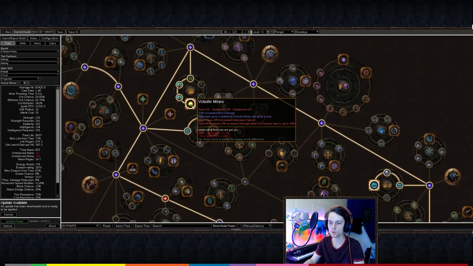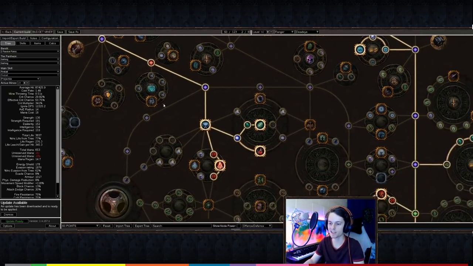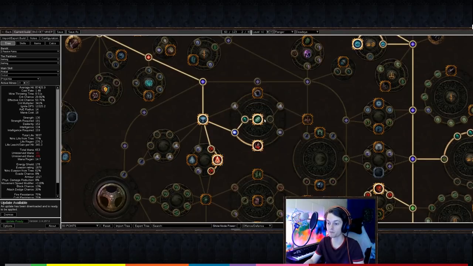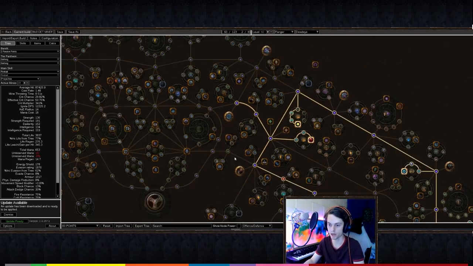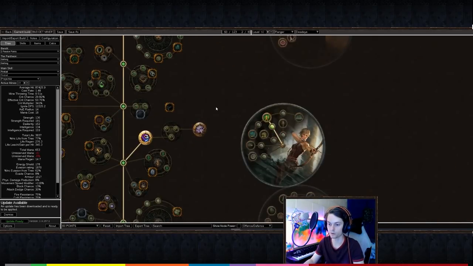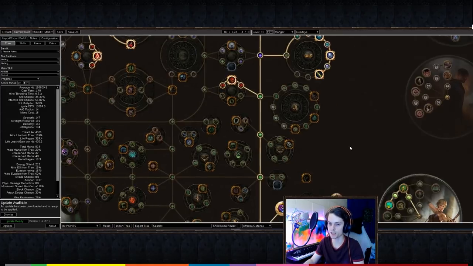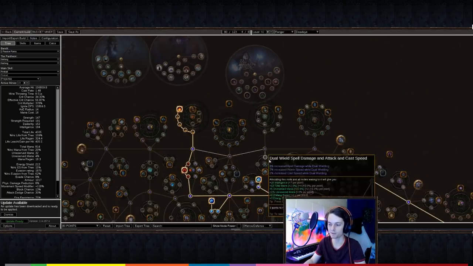The next 20 points, we're taking Volatile Mines, Successive Detonations, then we come down through the Shadow area, picking up Trickery, Blood Siphon, Saboteur, and Assassination. We then start to move our way through to the Witch area. We are then also taking, in the next 20 points, Ricochet. Then we come back up through here into the Witch area: Prodigal Perfection, Annihilation, Cruel Preparation, and Heart of Flame.